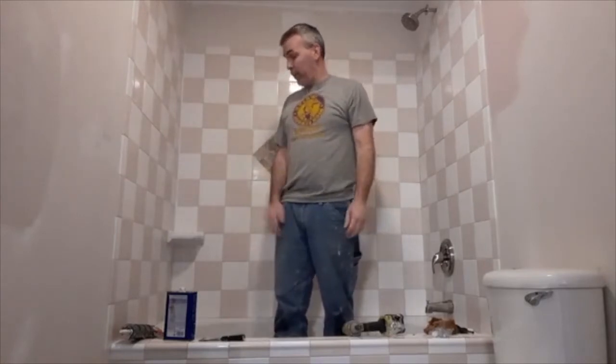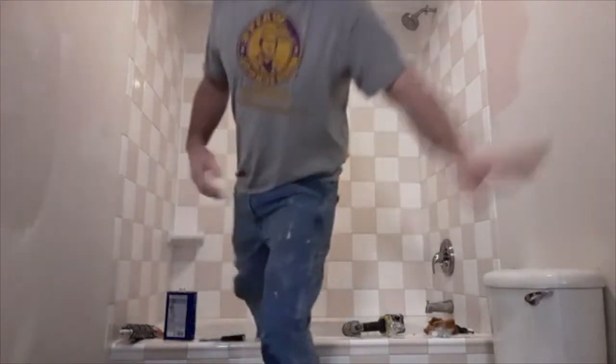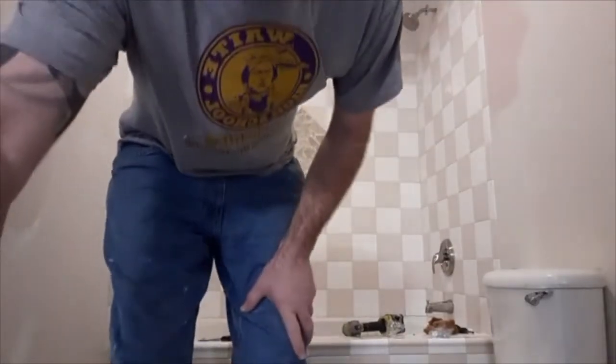Caulking, I'm going to go through and caulk the rest of it while I'm waiting for my mud to dry. The next step I'm going to do is sand the drywall, spray some texture on it, and then I'll be ready to paint and put the vanity and stuff back up probably tomorrow.